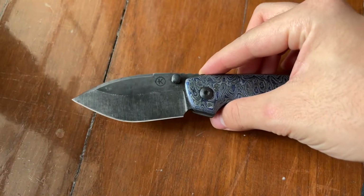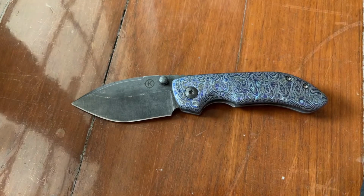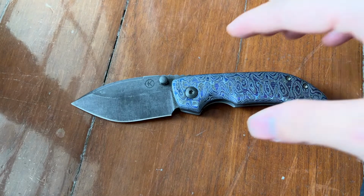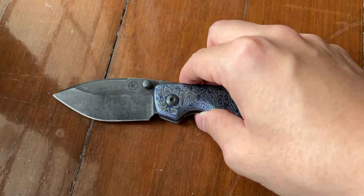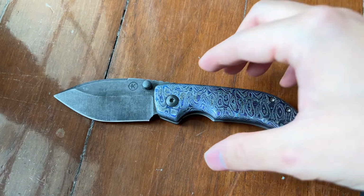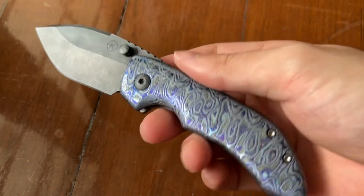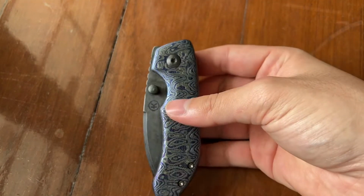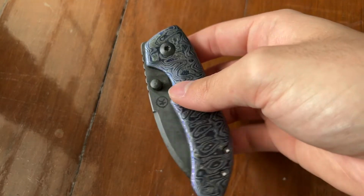The sharpness of the blade itself, it's sharp, but not hair-shaving sharp, which I think is expected, since knives like 3V probably won't keep a hair-shaving sharp edge for too long, but it's more tough. So in terms of the actual cutting ability, when you use it, it'll last pretty long, and it won't chip very easily as well. So I think that's pretty good to go. I don't have this knife long enough to tell you how good it is in terms of the cutting performance.